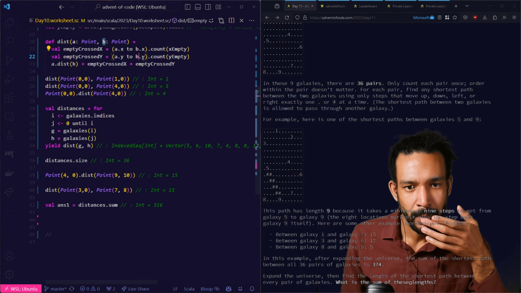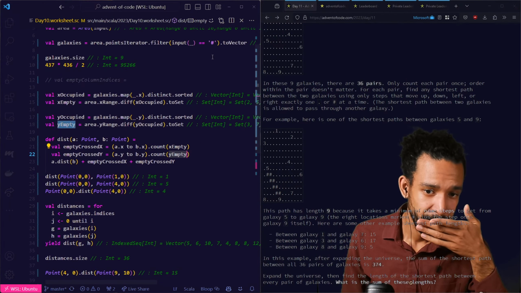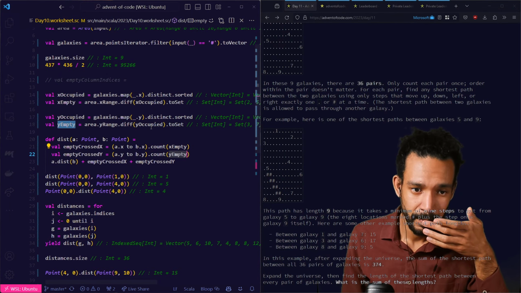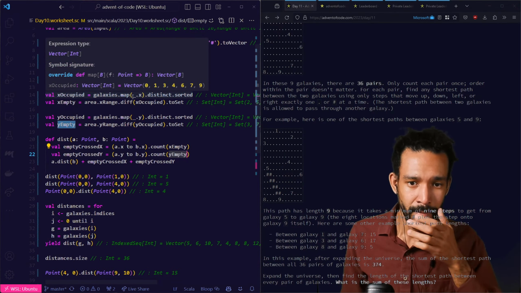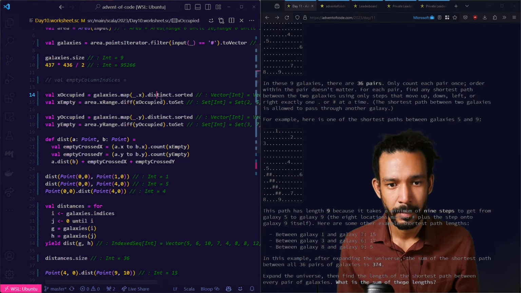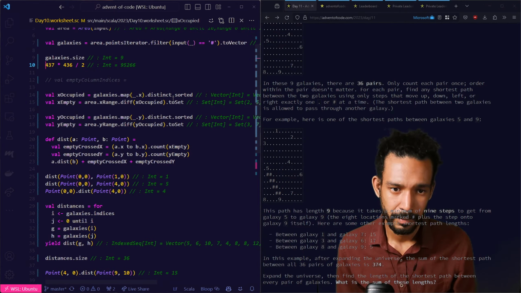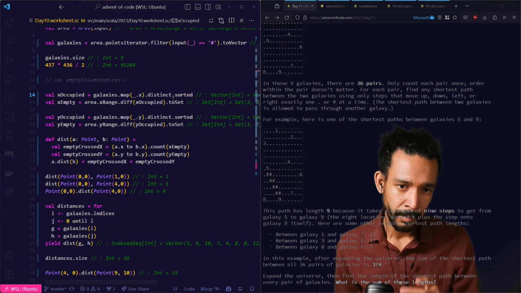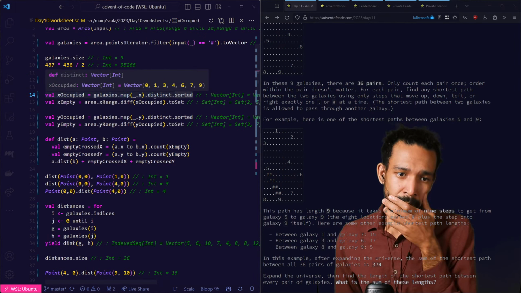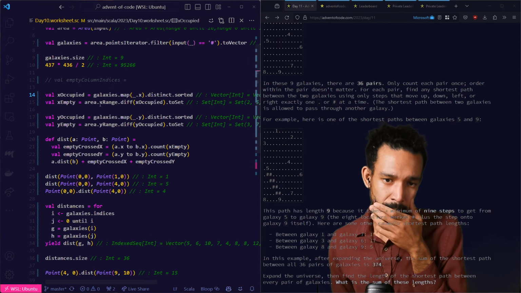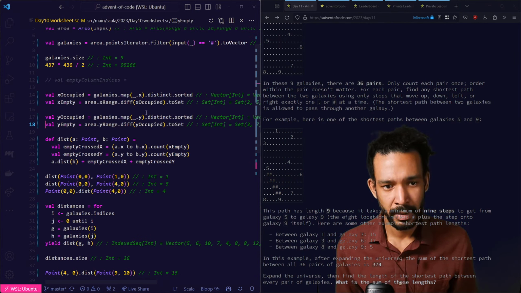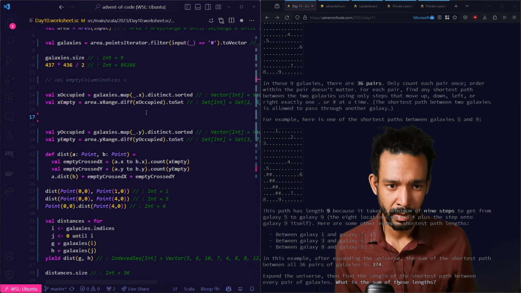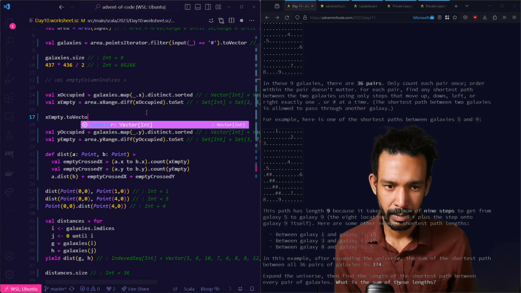A dot y to b dot y, count y empty. Hmm. Let's look at our x empty column. So x empty dot to vector dot sorted.